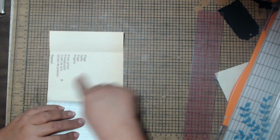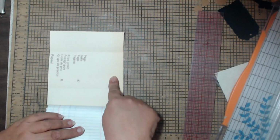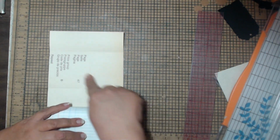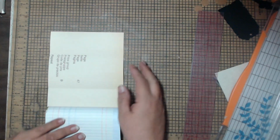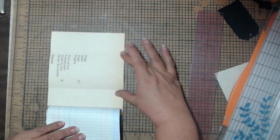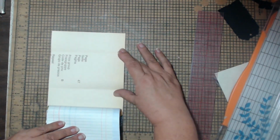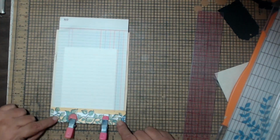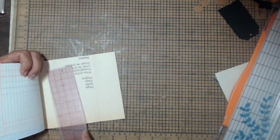But honestly, if you don't care about this, don't worry about lining this. Okay? If you don't care about this writing, it doesn't matter. If that's the only place you have it and you just want to put something here, then just put a piece here. If you want to do the complete liner, you want to make sure that your liner comes down to about 1/4 of an inch from the bottom, and then you're going to do your folds. For this one, I think I'm just going to cover this piece. You know, these two sections.